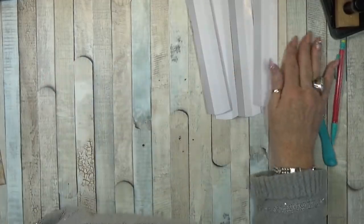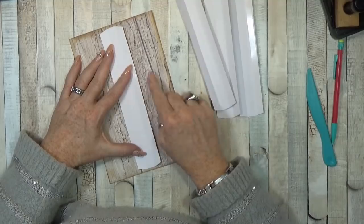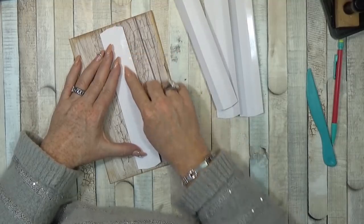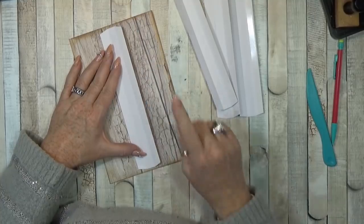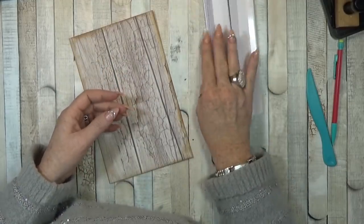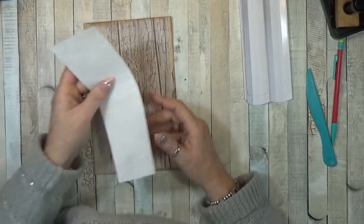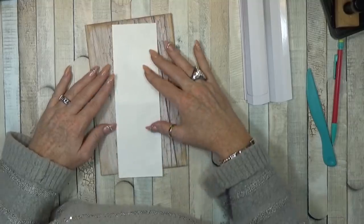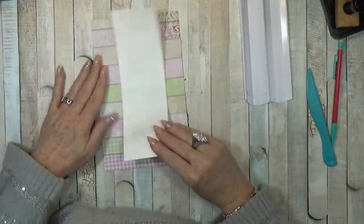Okay, that is that, and you have to be sure that this is shorter than your design paper. So don't make the mistake of making these exactly the same size as your design paper, because that is not correct. You need it a little shorter. Okay, next step is we have cut this paper, and the idea is that we are now going to glue that in the middle on the back side, of course.